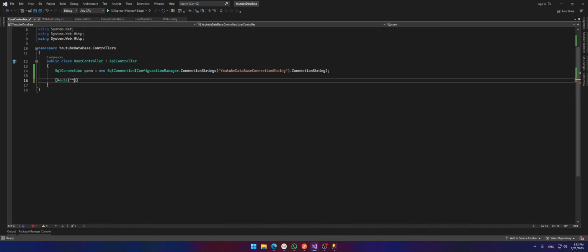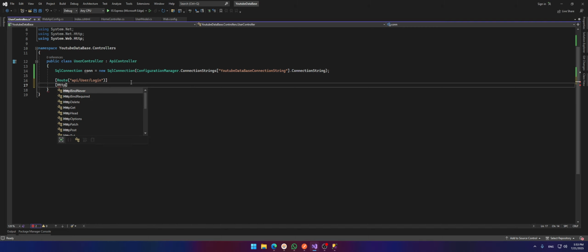My route is going to be api/user/login. So this is the request URL, and my method is going to be HttpPost.